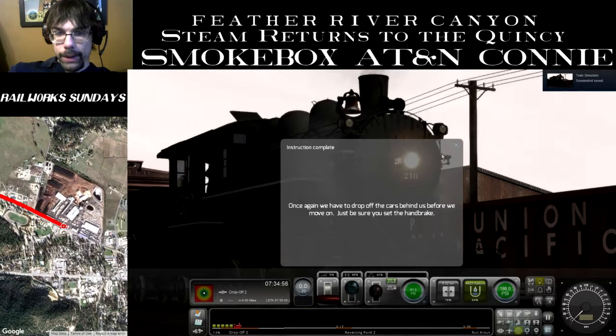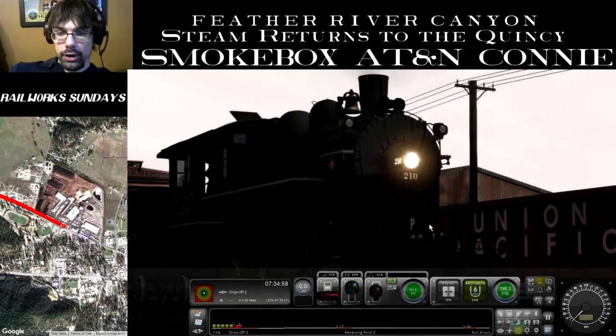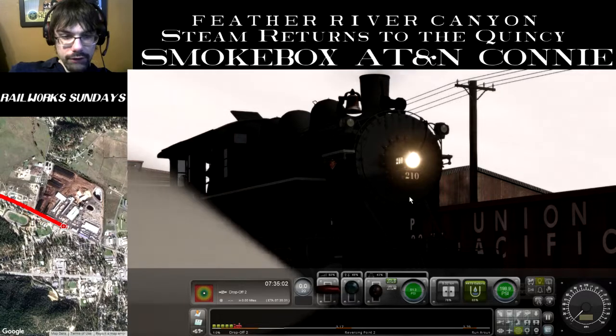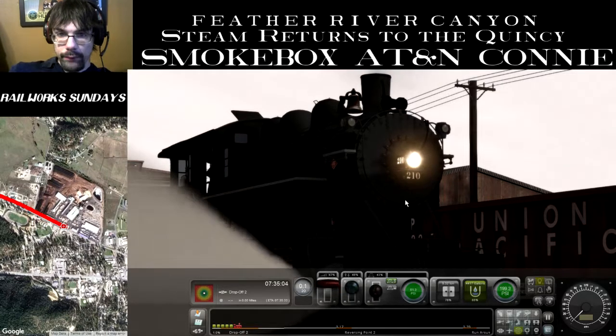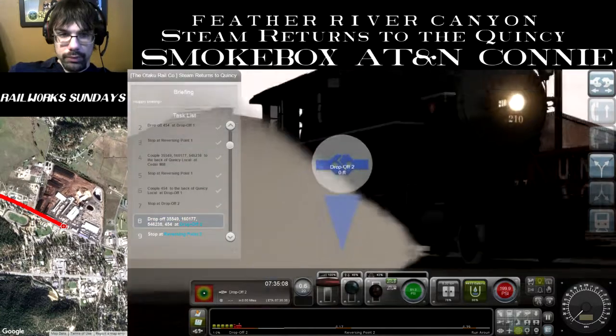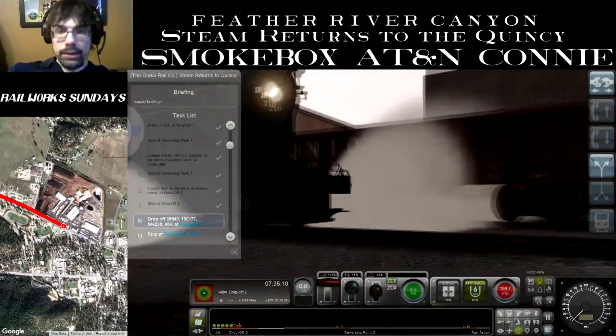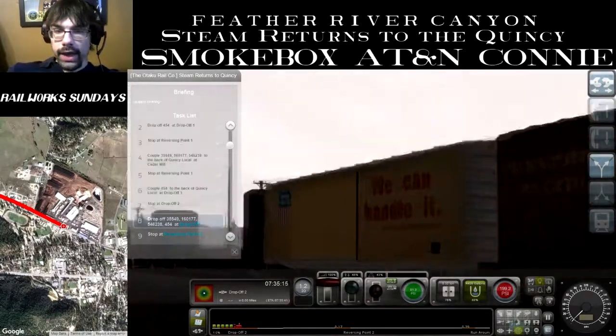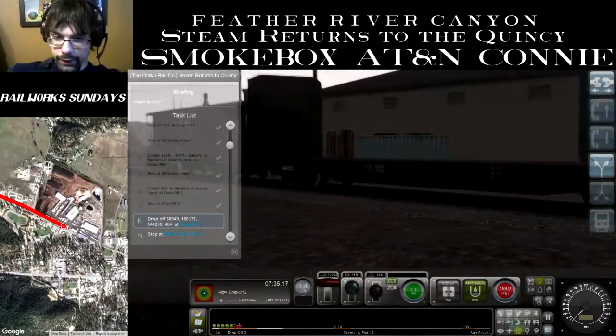Alright, once again, we have to drop off the cars behind us before we can move on. Just make sure you set the handbrakes. I also need to move the locomotive forward, because the entire consist is not sitting on the point where I need to drop it off. So what I'm going to do is pull forward until the caboose is on the waypoint, and then drop off the cars while setting the handbrakes, of course.